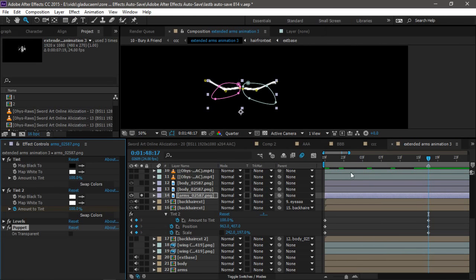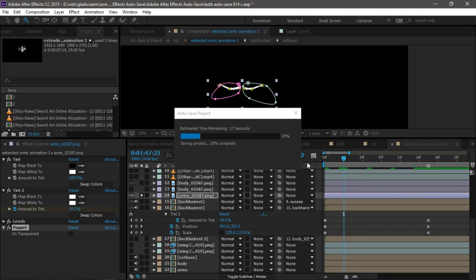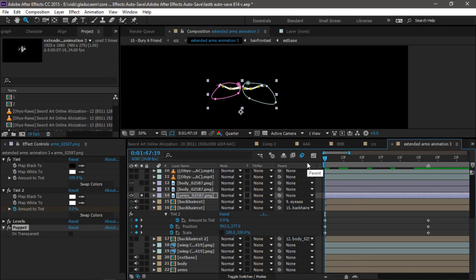Now it is auto-saving. Sorry for that. But that's what happens when your computer is a laptop that is 7 years old. Sorry, masen. Oh. Okay? That's what happens. Look at that. It goes whoosh.